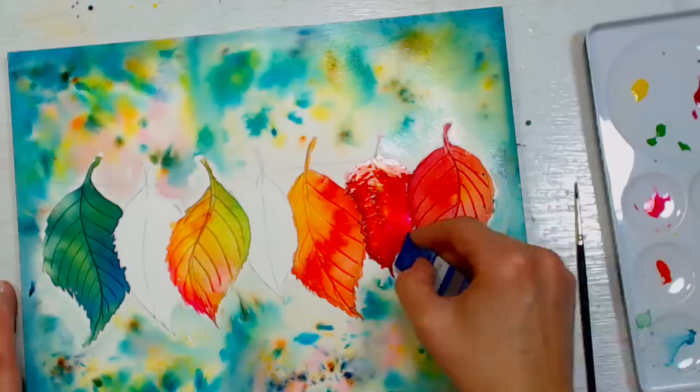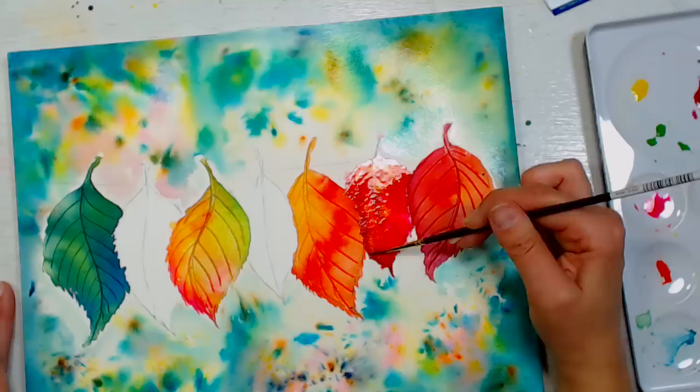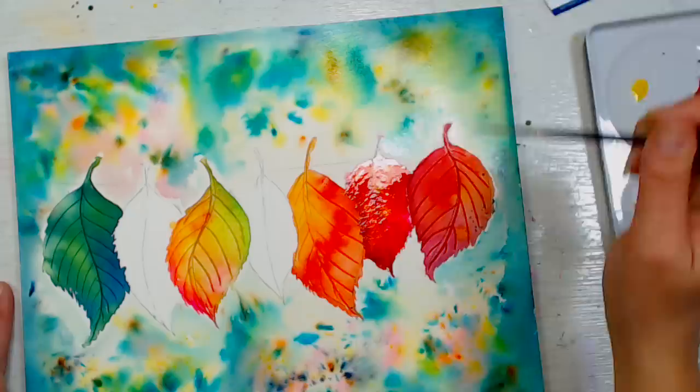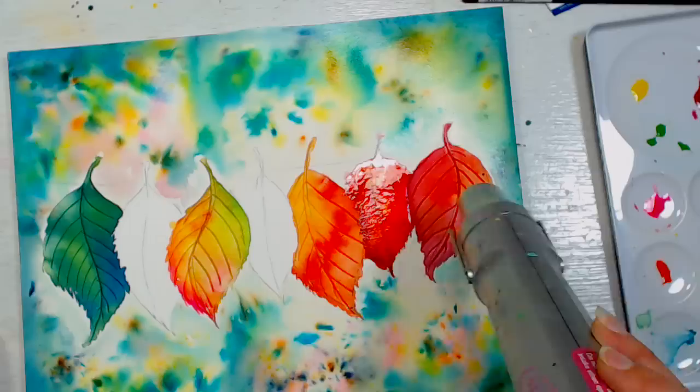I think I probably ought to go in with a dryer because I do notice that I'm getting some feathered edges where the leaves meet. So my first leaves are not fully dry yet. If you have any questions while I'm drying, go ahead and pop them in the chat. I've had a fun question, so we're good for the moment. Okay.